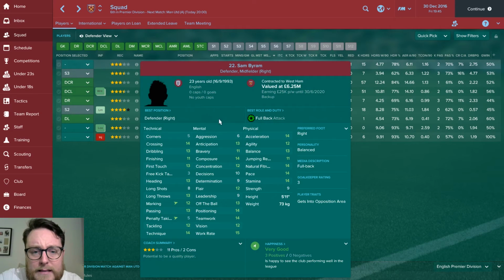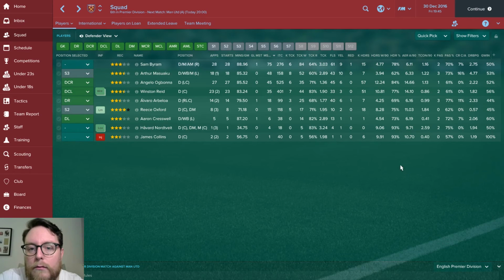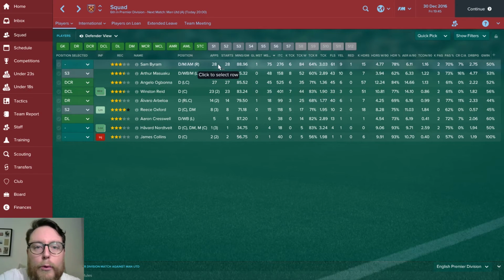I'd expect to see in here he has decision making 10. Yeah. So that highlights straight away, if you've got your little board and your pen and paper, if you're looking for training tips, Byram, he's a young player, great potential. We need to work on his decision making, whether that be through training or tutoring. So we mark that one down.